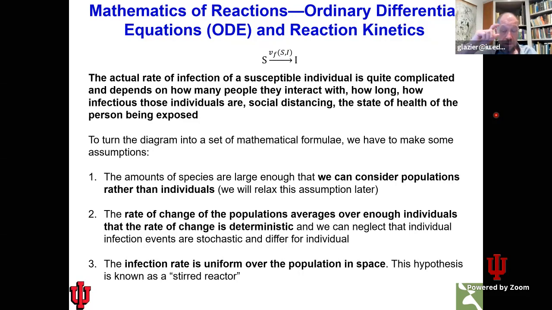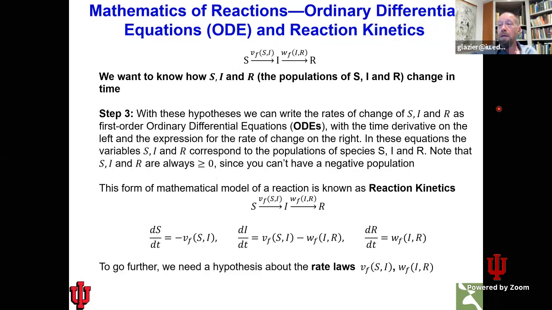We will look at some of Perelson's models where there are boxes with different well-mixed populations that are connected to each other. That's something we'll get to a little bit later. In chemistry, that's called a stirred reactor model. It tends to use the same name in biology too, although it's not quite as relevant. Okay. And so once we've done this, we're going to write the rate laws, and they're going to be written as simple first-order ordinary differential equations. And they're always going to have the same form. There's only one kind of differential equation you need to know for this class.